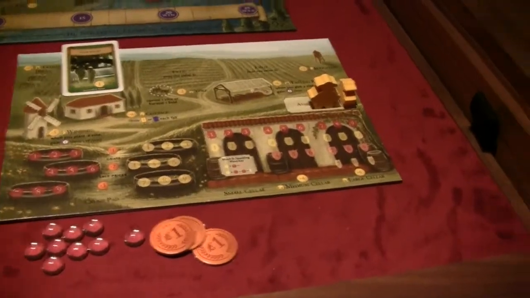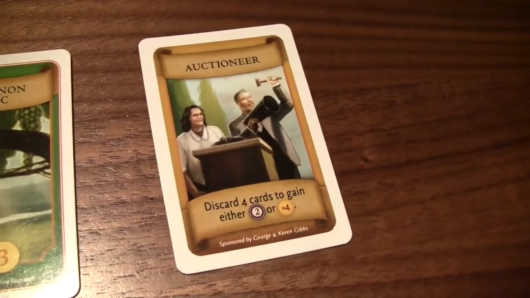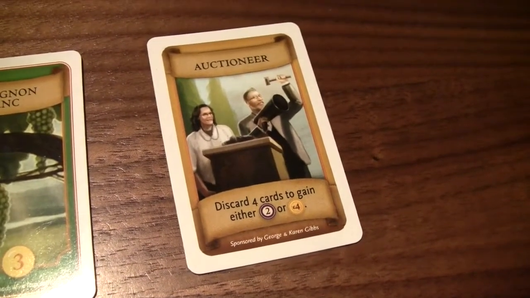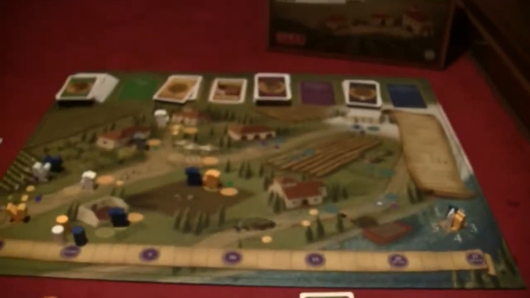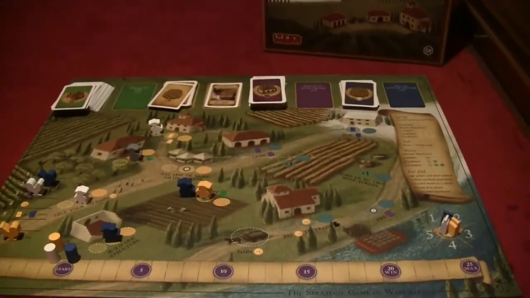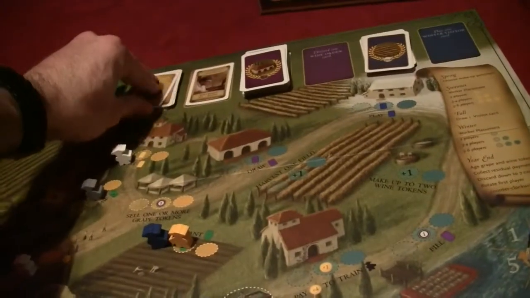All right. And finally, the blue player. He's already got 1 summer visitor that might come in handy. You have to get rid of 4 cards to take advantage of the auctioneer. So, yep, we'll take a summer visitor card for the yellow player.